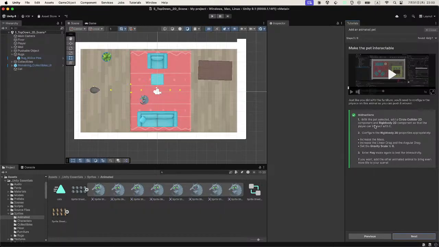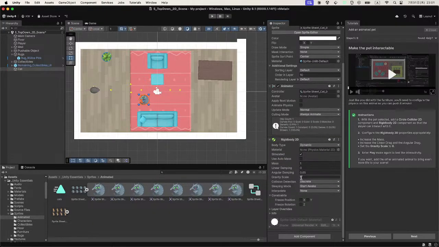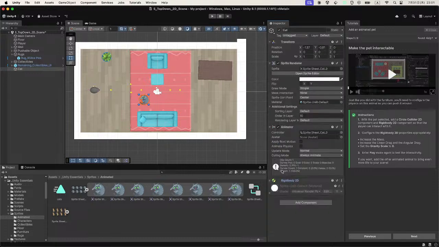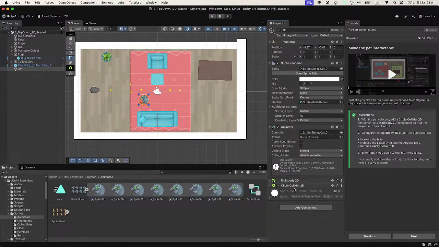With the pet selected, add a circle collider 2D component and rigidbody 2D component so that the player can interact with it. Yeah, of course. Rigidbody 2D and the gravity scale is set to 0 and circle collider.